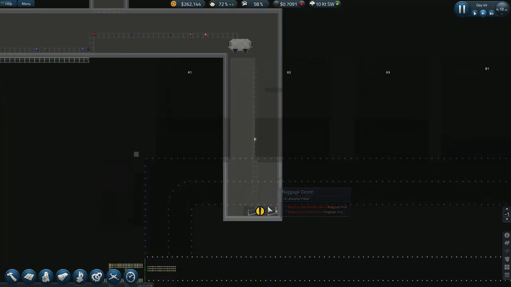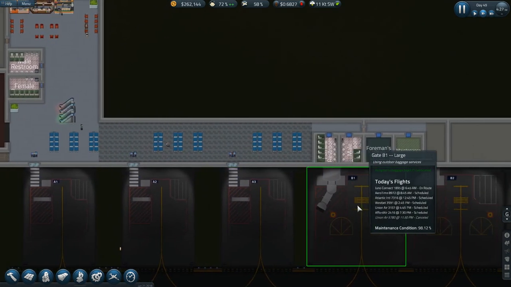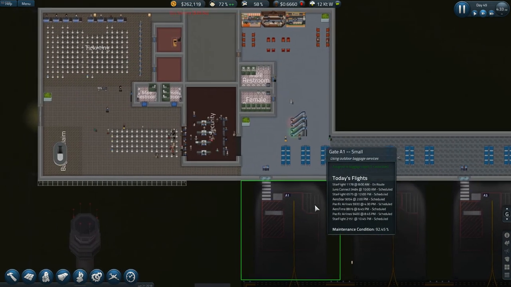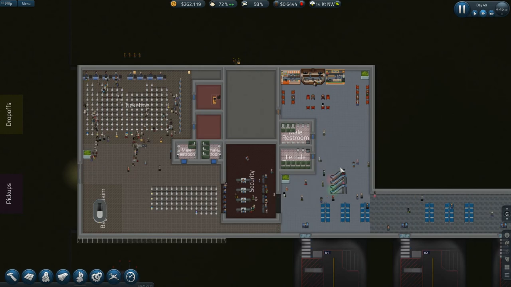I don't really want to do a lot more here until we get the baggage in. I don't want to have the work crew doing a whole bunch of other things when I really want them to prioritize this. Okay.